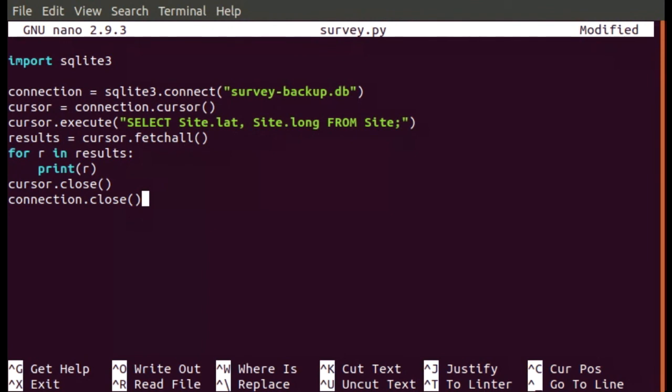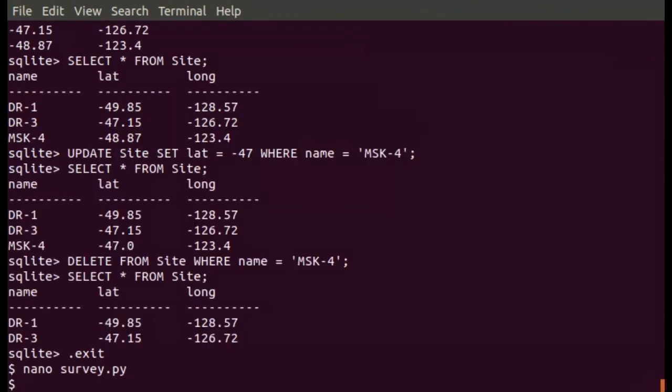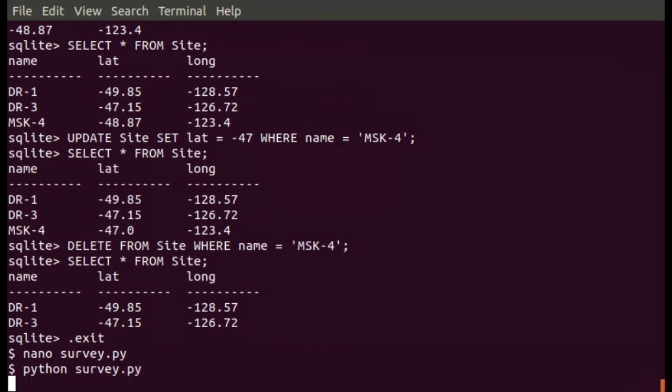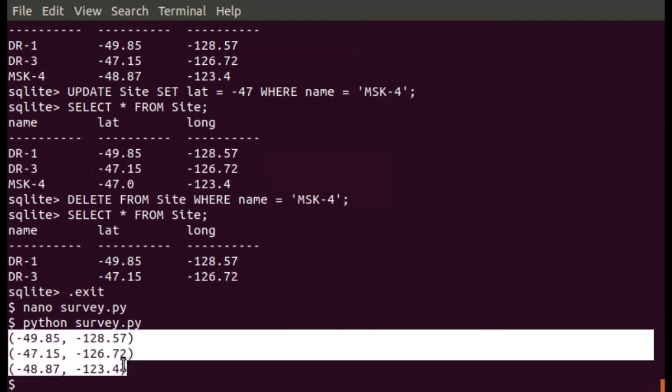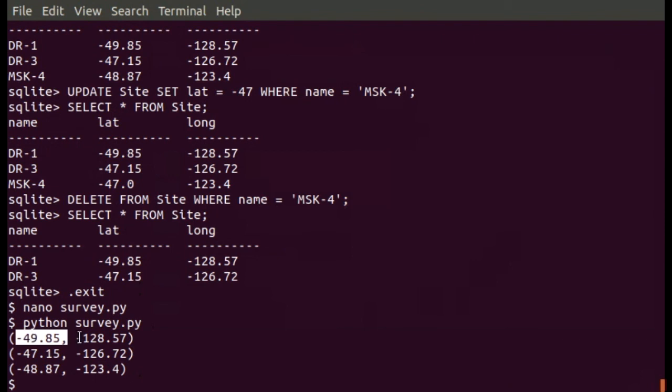Okay, we'll save this code. And now if I type python survey, you see that that works, that connects to the database and prints the latitude and longitude of a survey.